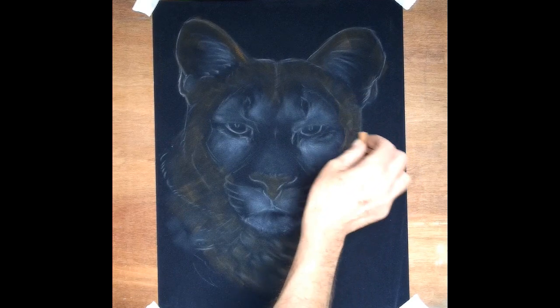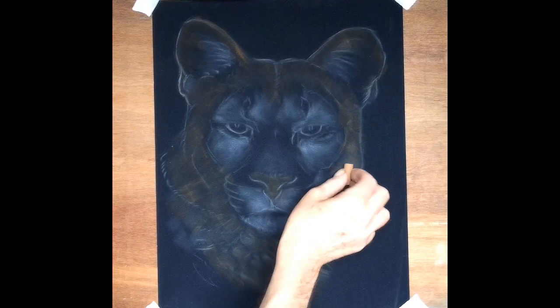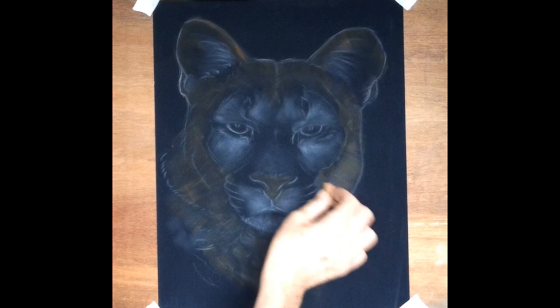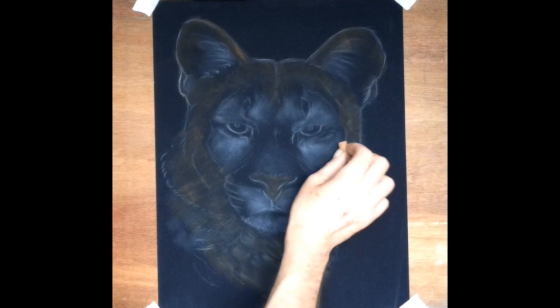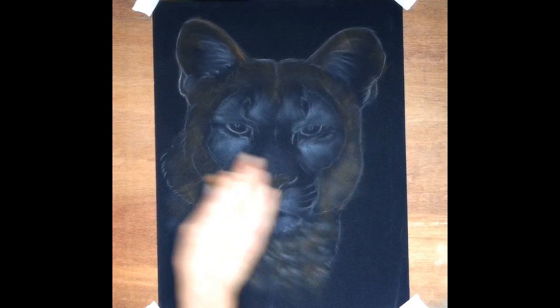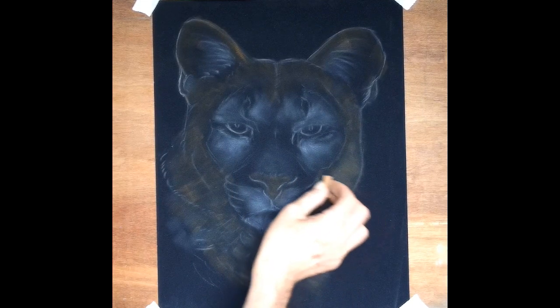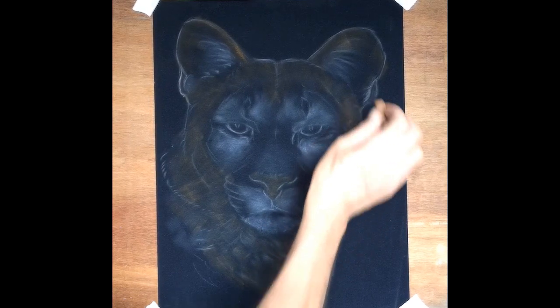Around this side, this is our light side, of course, our highlight side, so we can afford to go a little bit stronger on our colour. When I say go stronger on your colour, I don't necessarily mean press on any harder. What I mean is add more layers. Always use light layers. Add more layers if you want it to be a little bit stronger. So I can add another layer here, and that colour will be a little bit stronger.